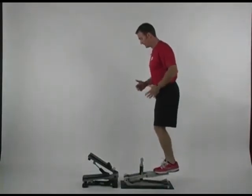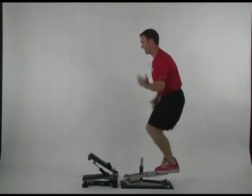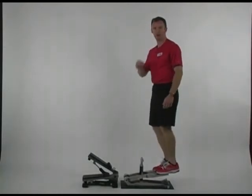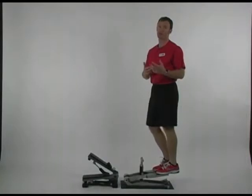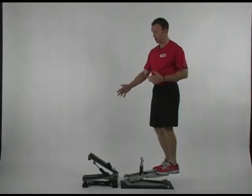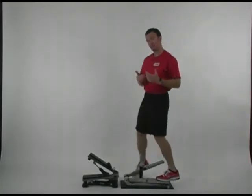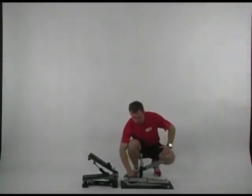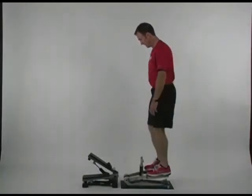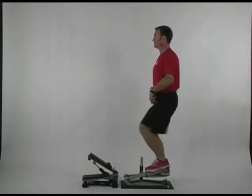We do a technique for traditional cardio where you can actually run on the machine, and it actually responds to the effort that you put in. So it's about the only machine you can truly get what we call hill running. Especially those better athletes — if you're really an elite athlete, there's no way you could get a workout with that traditional hill running like we do with ours. But we can change the resistance. So I'm going to show you what sprint cardio looks like. We actually use a special form. So we're going to stand tall, drop down — now look at the speed with which I'm able to go here.